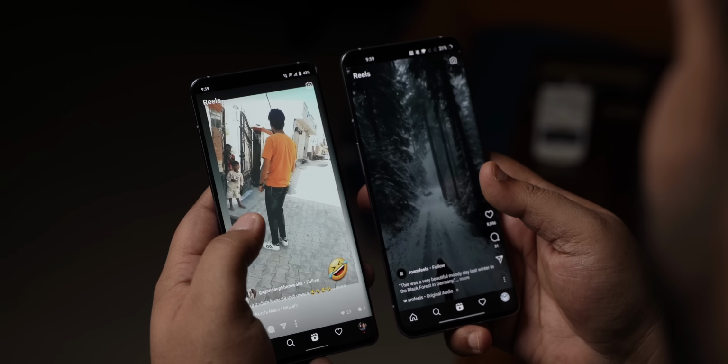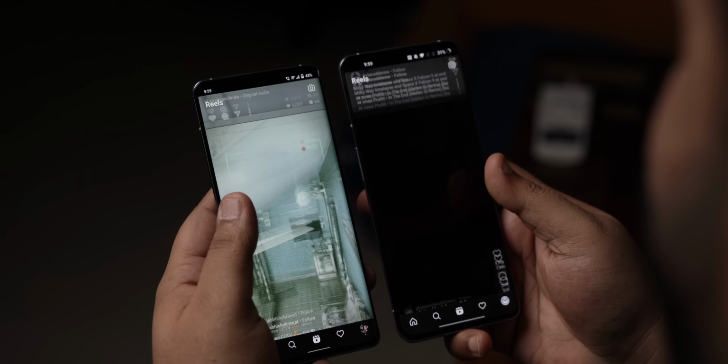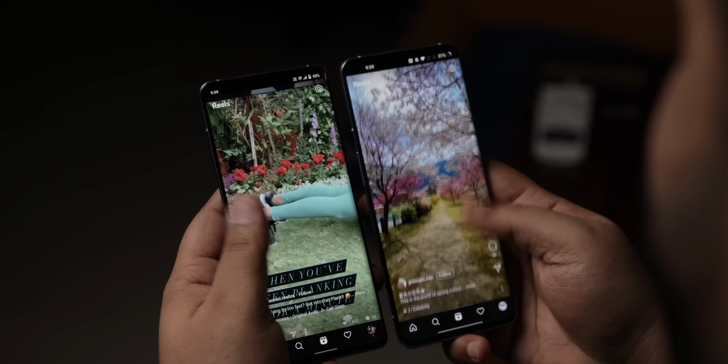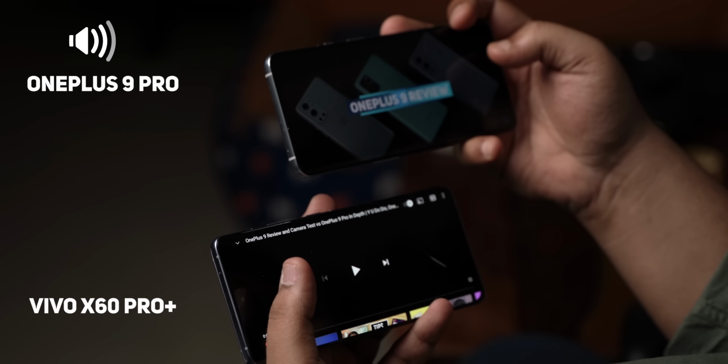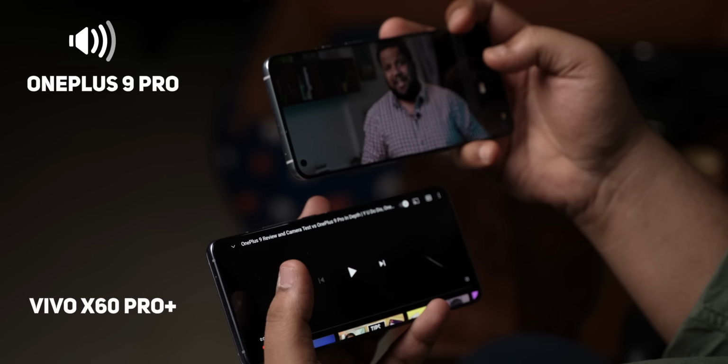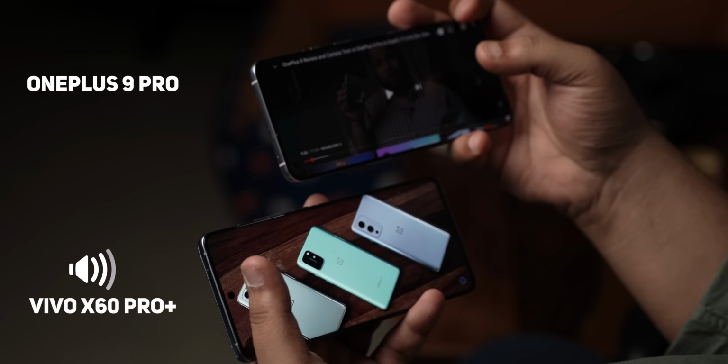The mono speaker on the X60 Pro Plus just doesn't sound very loud or crisp either. In fact, while scrolling through Insta Reels or playing rounds of Call of Duty Mobile, I had to strain to hear the sound clearly. On the contrary, the sound quality through the pass-through Type-C dongle using my One More triple drivers sounded fantastic. I'll tell you why. Because the Vivo X60 Pro Plus actually comes with a dedicated Cirrus Logic DAC inside the phone, which is great for audio nerds like myself.